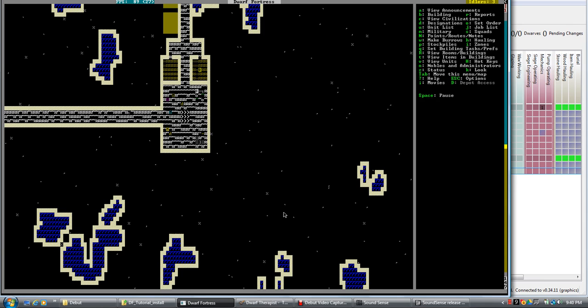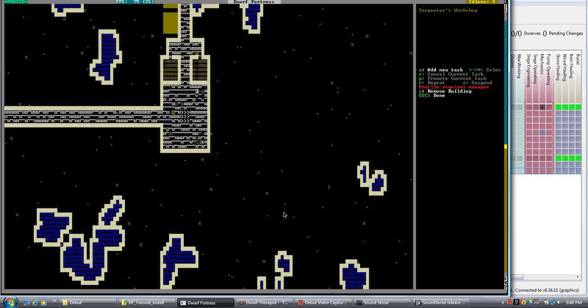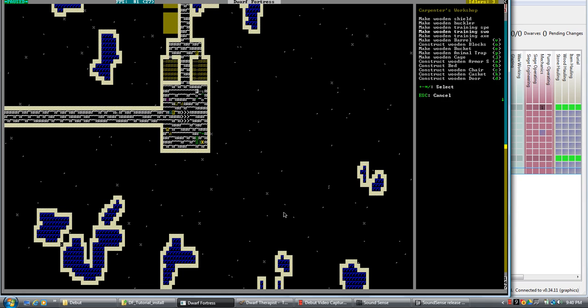Actually, I have a carpenter shop. Let's see what I can... Can I make bolts here? I cannot. That would require a crafts dwarf shop. Okay. Well, that would lead us down another food source that would be really good, but one that I wasn't really planning on doing just quite yet.